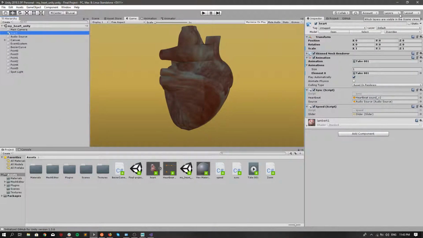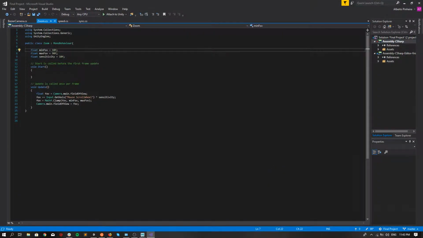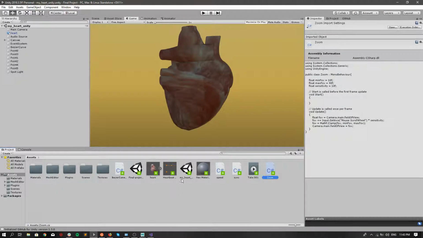After the animation speed is done, I'll show you everything in a bit. The next thing we did was a zoom camera. Given the FOV, the field of view, we can zoom in or zoom out of the object with the scroll of your mouse. Finally, we also did a Bezier camera.